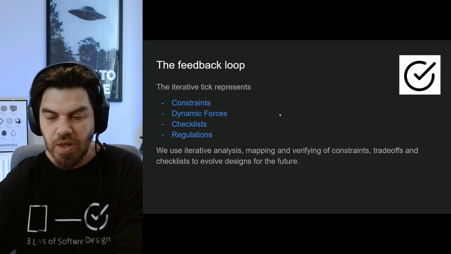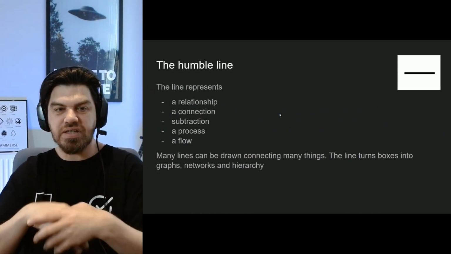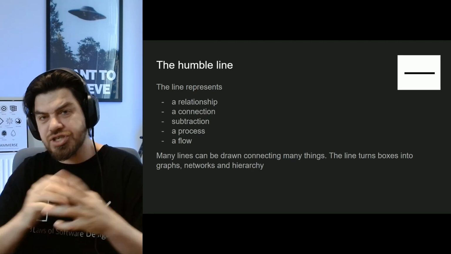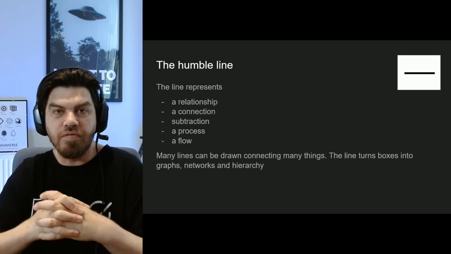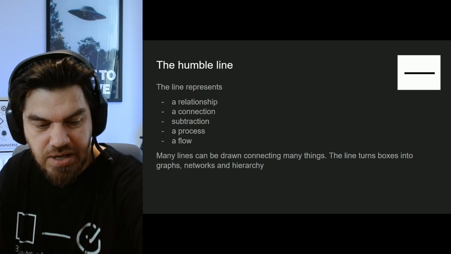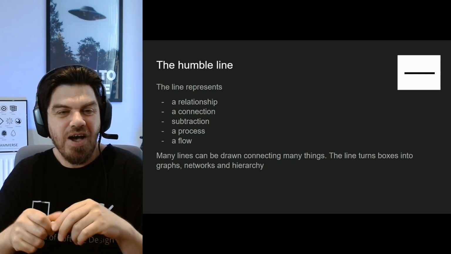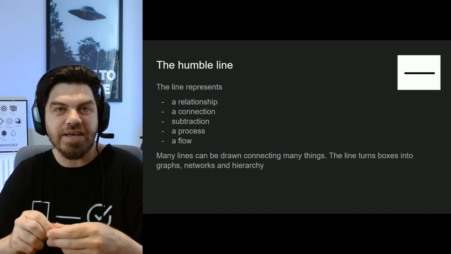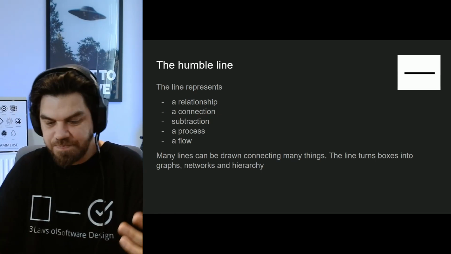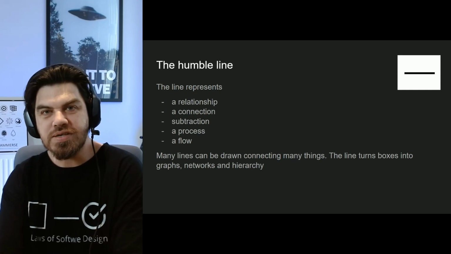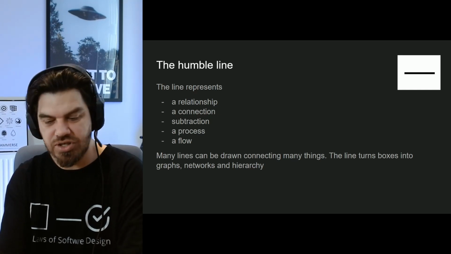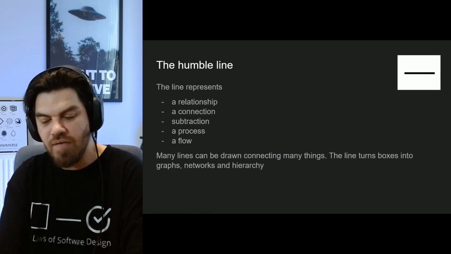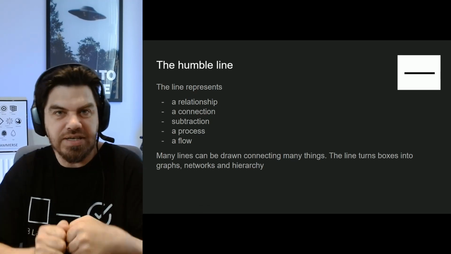And by the way, if I go back to the line, you'll see that I forgot to mention it's a subtraction. And in fact, that's such an important part of it. I'm surprised I forgot to mention that. I just want to go through that now. Part of the second law, that subtraction, is that when you're drawing the boxes and the relationships, it's not good enough to continue drawing boxes and lines. You have to have a process of deletion.